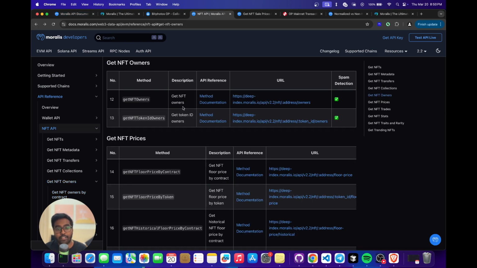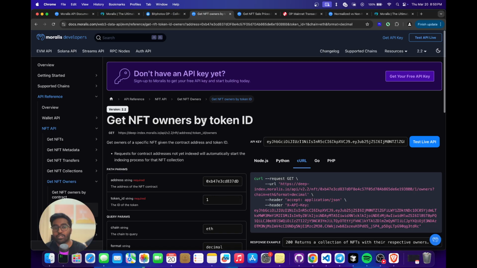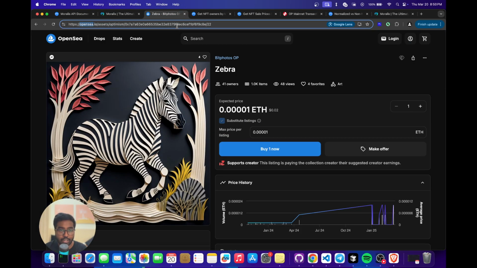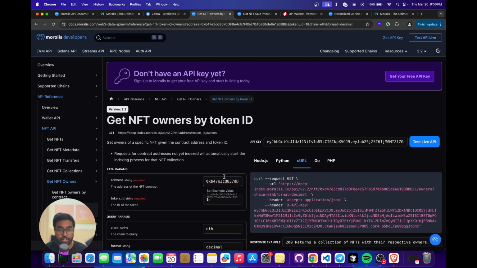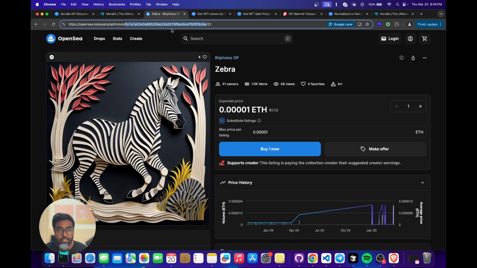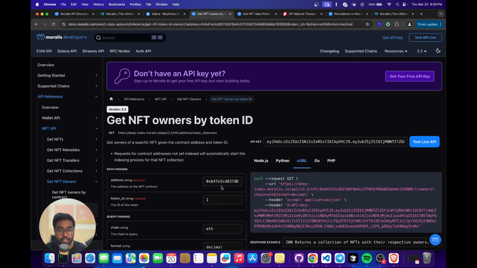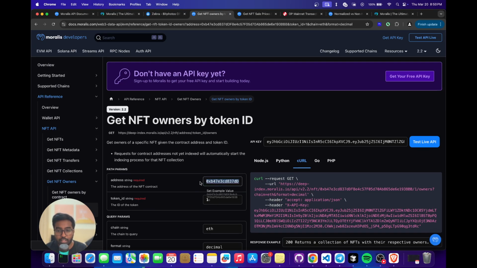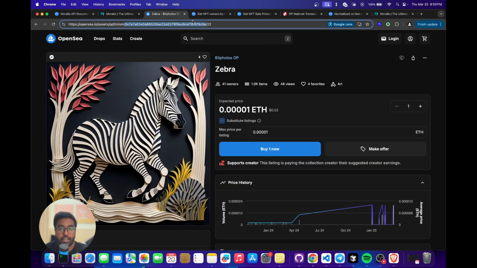So that's how you can use the NFT owners API in order to get the NFT owners data. And if you look at this, you get the token ID owners as well. So this is specific to a given token ID. So let's go back into this one and put in the NFT contract and token ID, and we should be able to try this out. Okay, let's try refreshing this and let's copy the contract address right here. All right, looks like we have some issue with the example value here. So let's try it out right here. There we go. So now we have pasted the address.